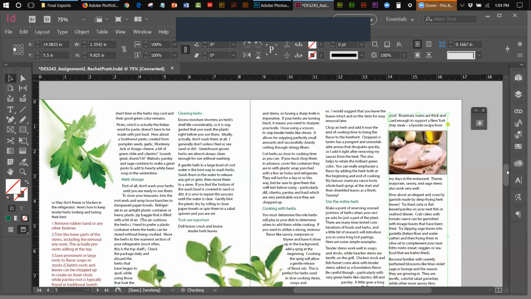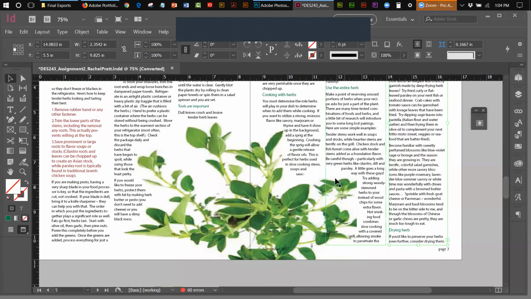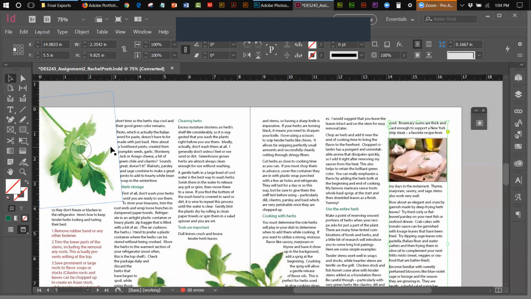This rags decently. It's not great, but it rags decently. This doesn't rag quite as well, so I would work on this a little bit and see if you could get that to rag a little bit better, or you haven't applied the rag. I'm not really sure what it is. Yeah, it looks like it's just not ragged out, and it's not working because it's not hitting that copy properly. That's the problem with that rag. So maybe that picture needs to be a little bit bigger to get it over there.